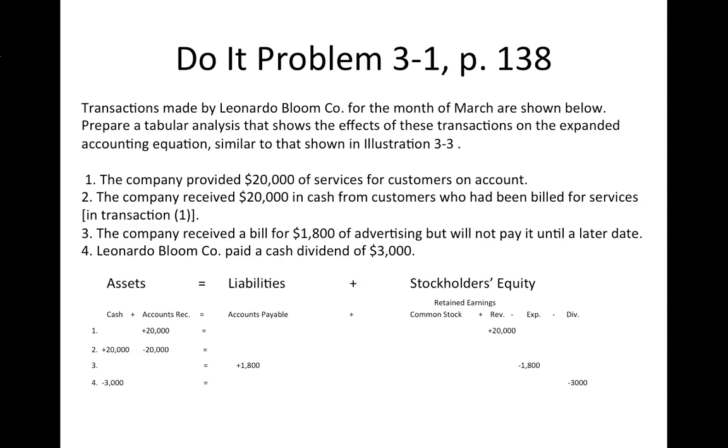When we go to total our different accounts, we can find that 17,000 plus 0 is going to equal the 1,800 plus 0 plus 20,000 minus 1,800 minus 3,000. So we have 17,000 here, and if you take the 1,800 minus 1,800, that's going to be 0, and the 20,000 minus 3,000 is going to equal 17,000. So your problem equals.